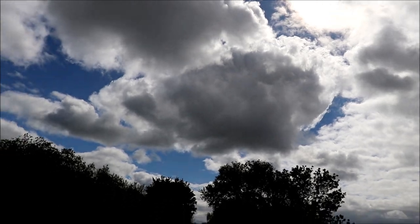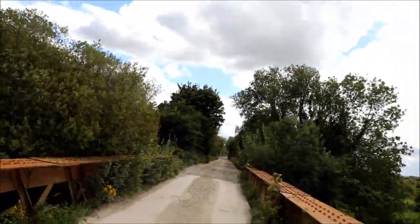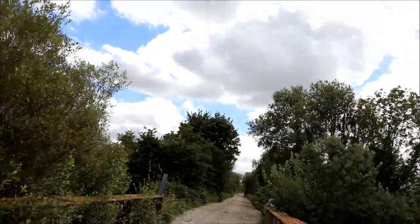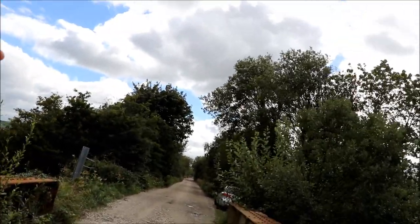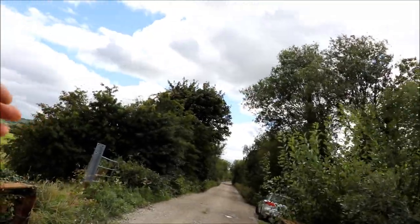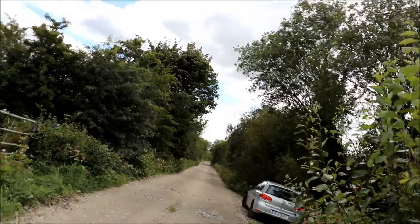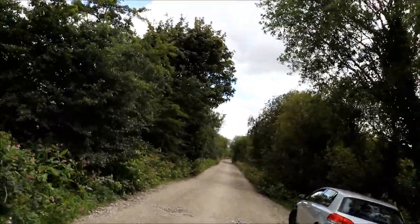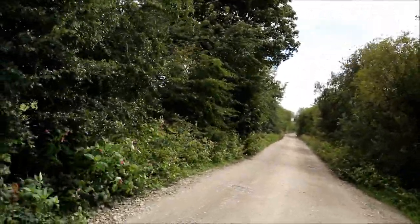There was people living in this island. There's the remains of old houses on this island. And I'm not talking about hundreds of years ago, I'm talking about within living memory. But then when you get on the island, the bridge continued on across the other side of the river to Tyrone, Strabane. But that part of the bridge was, I think, blown up during the Troubles because it was being used for bad things, let's say.